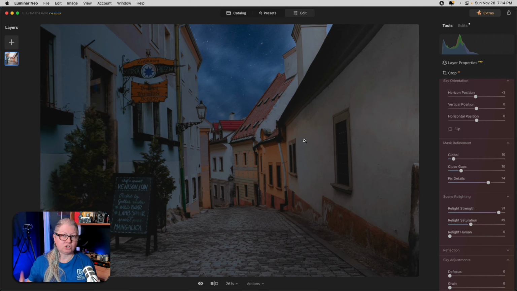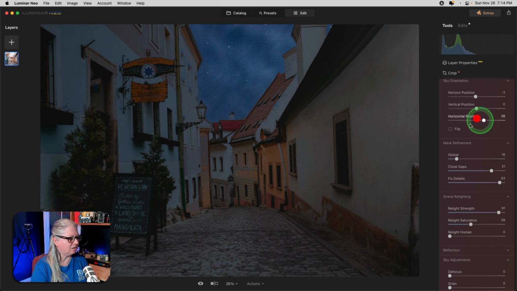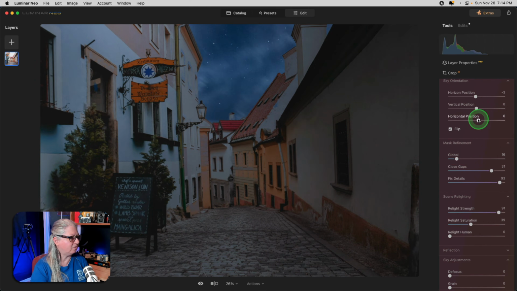Now that everything is darker and it adds that tint of blue to the scene, everything blends a little bit nicer anyways. So I'm not super concerned about it going over this building so much. Now, once I've got it sort of blended, I can decide to adjust the positioning or see if it looks better flipped the other way. I'm trying to find a spot where it looks a little bit less haloed and it blends nicer. And I think that works well.